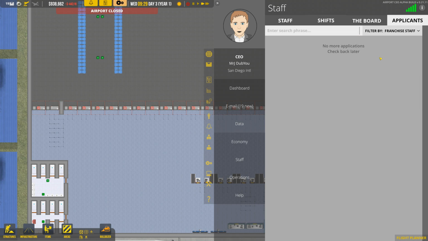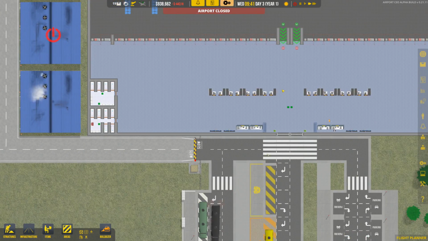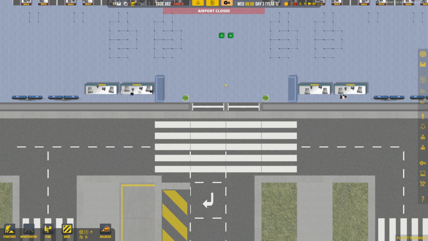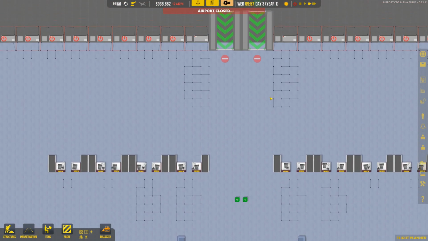Franchise staff. Don't have that open yet. And we don't need the other ones right now. So let's not worry about the board. We just want to make sure we got one of each employee, so that people are getting staffed on what they need to do here. Yeah, there we go. So we got Priya. She's able to get in there, do her job. That's fantastic. That's what we want.